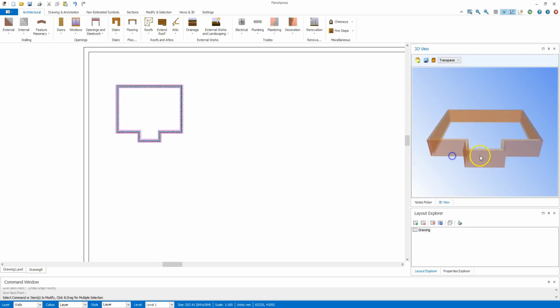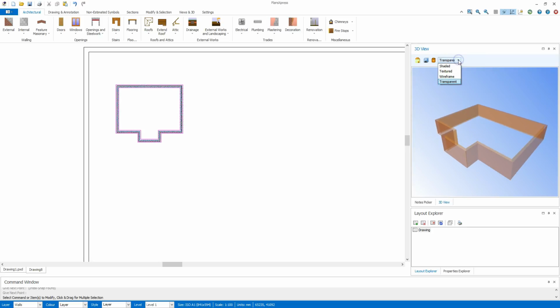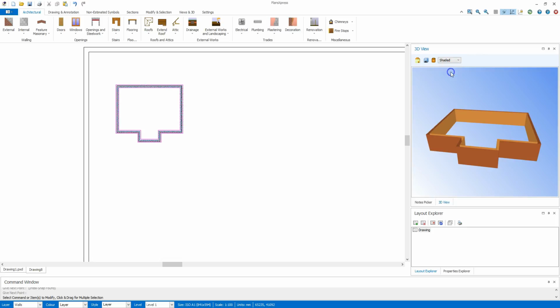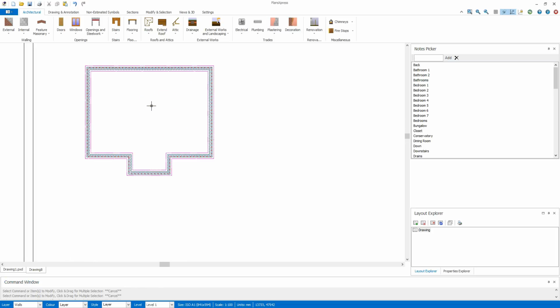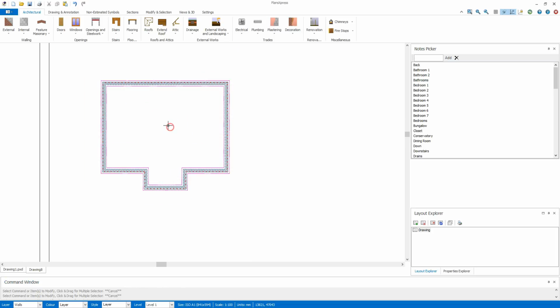On this occasion, you can see that I've got the 3D window showing. It's in transparent mode. I can change that to shaded if I wish, or textured. If the 3D window is not showing, click on the Views and 3D tab and select the Preview 3D button. If I want to turn the window off, I can simply close it off here at any time. I then click back on the drawing and use my scroll wheel to zoom in and out.